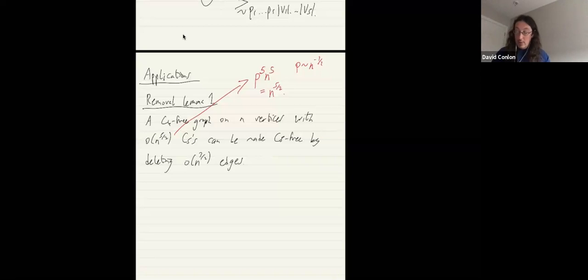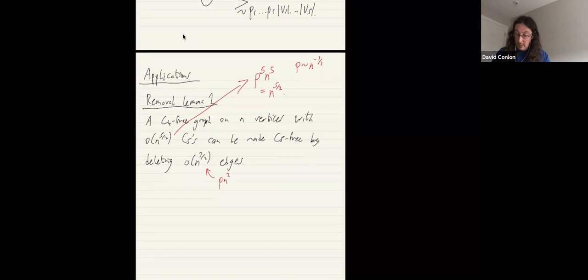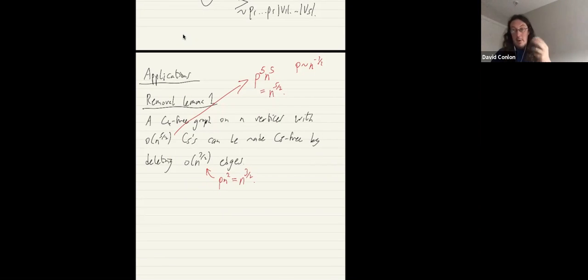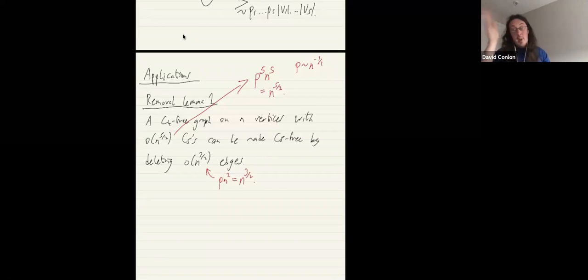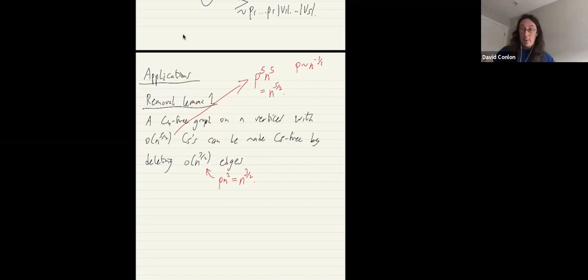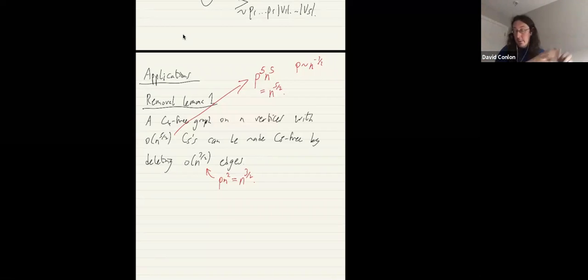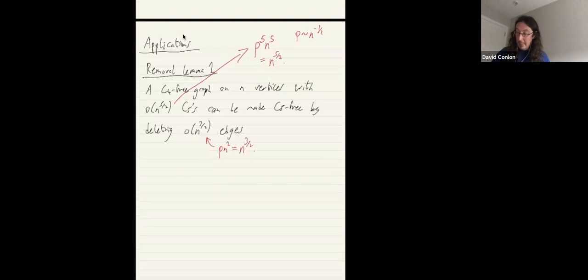And then the conclusion is that we're deleting a number of edges which is smaller than the number of edges within the graph. The number of edges in the graph is around n to the 3/2, but we're deleting little o n to the 3/2. So relative to the actual natural density, if the number of C5s is smaller than it should be, then we can delete all C5s by deleting few edges. Okay, and there are lots of variations on this theme. You can replace the C4-free condition with something with few C4s rather than no C4s.